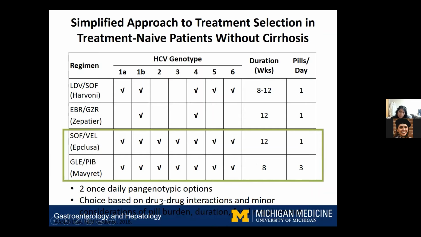The other thing to be mindful of is drug-drug interactions, and that might also influence which of these options you end up going for. And then, a couple of secondary things to think about: are patients able to take 3 pills all at once? Some people have issues with pill burden. They're both once a day. And the other point I would just mention is that some of our patients are living with food insecurity. So taking medications with food is not always an issue for all of our patients, but it could be for some of your patients. So just keep these things in mind.